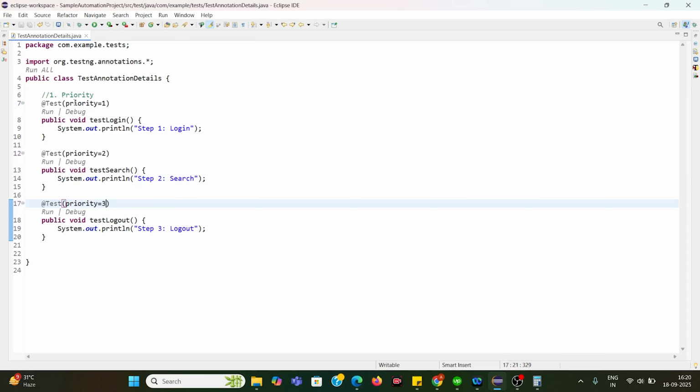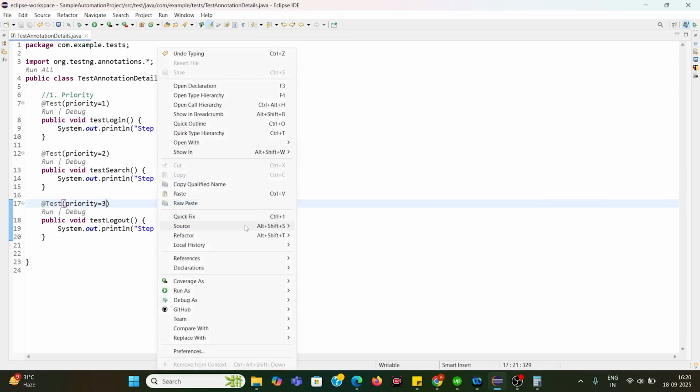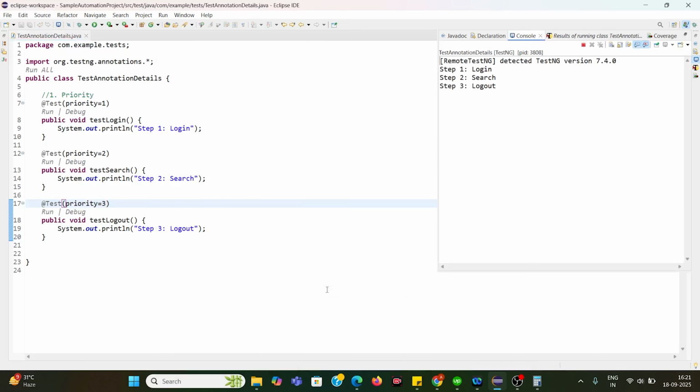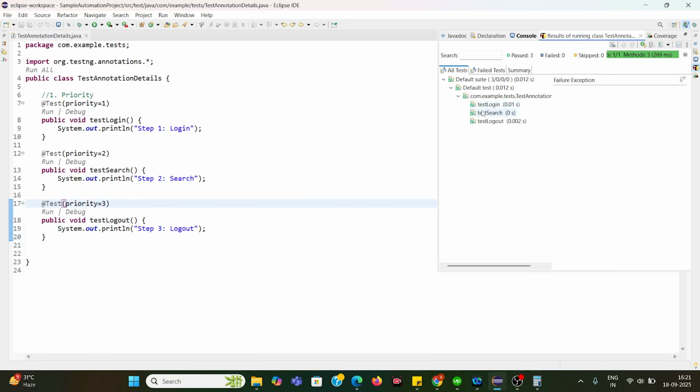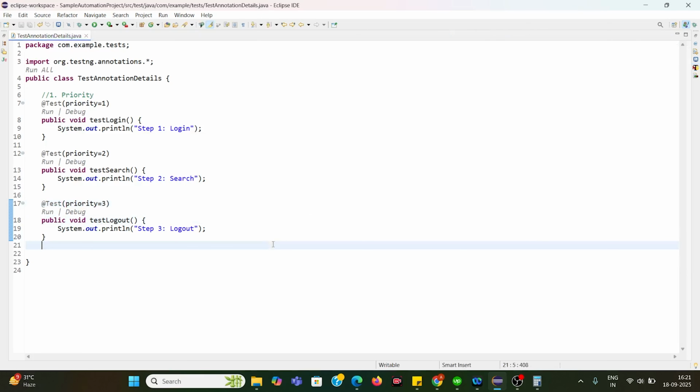This is super useful in real workflows where sequence matters. Now if you run this, you will see first login will run and then search and then logout. Let's see. See, first login, then search, then test logout.